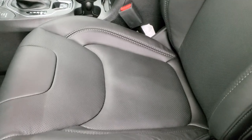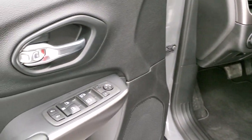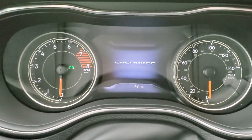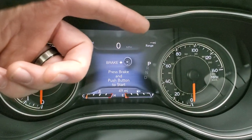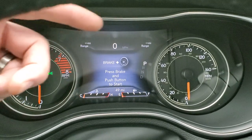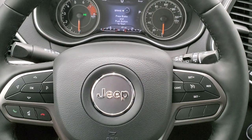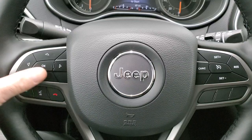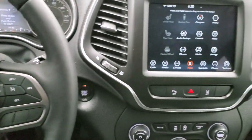Here are the premium leather bucket seats. Both seats are heated and both are power. You get the Jeep embossed backrest and driver's side lumbar. The vehicle also has factory floor mats, auto headlamps, power rear gate button, tilt telescopic steering wheel, power windows, power locks, and power mirrors. I like the Jeep, Chrysler, Dodge, Ram steering wheels — they make them all the same so your controls are always in the same spot whether you're driving your truck, Cherokee, Wrangler, or whatever. All the controls are very similar throughout the lineups.